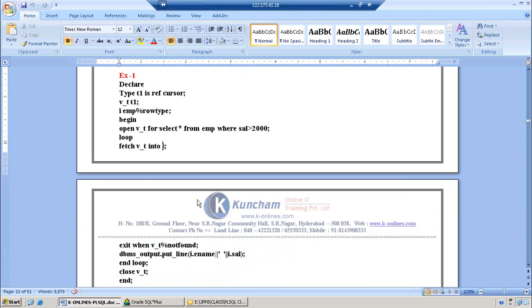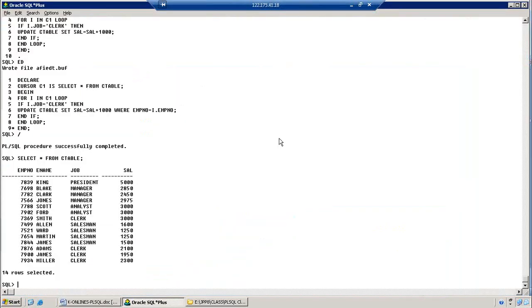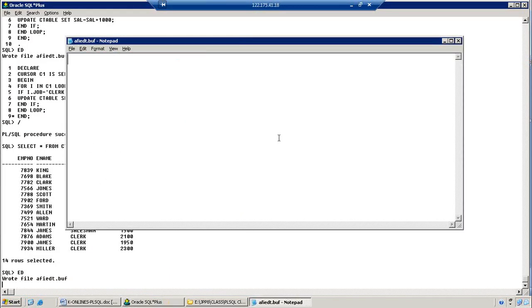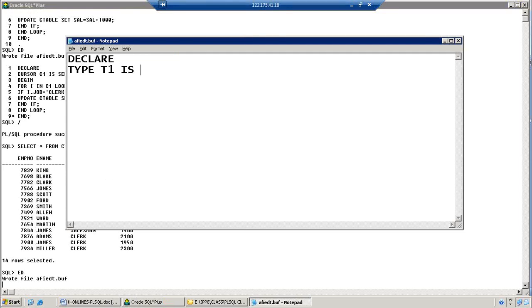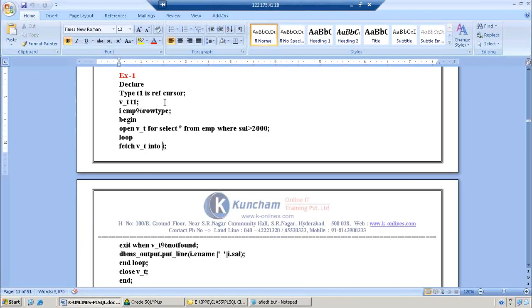I am explaining two ways. First, we define the cursor type. Type name T1 is ref cursor. This is the syntax, and we can apply it directly.